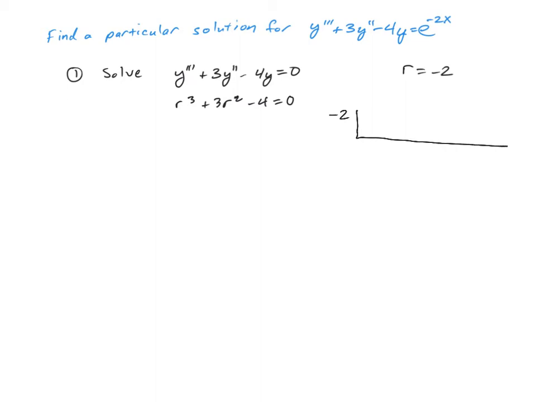And be very careful in this problem. You will notice that it is missing a term. So you're going to have to have a 0 in that place of the r to the first power. Alright, so bringing down our terms, negative 2 times 1 makes negative 2. Add that to the 3 makes positive 1 times negative 2 is negative 2. Adding 0 and negative 2 gives negative 2. And then negative 2 times negative 2 makes positive 4. So we get a remainder of 0.